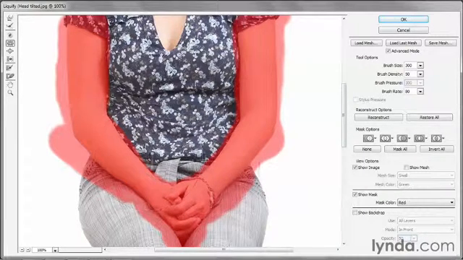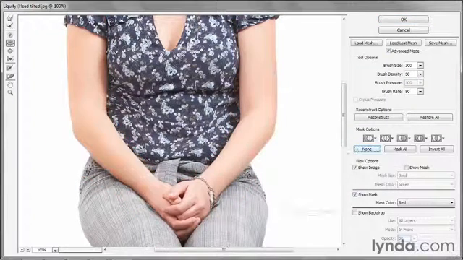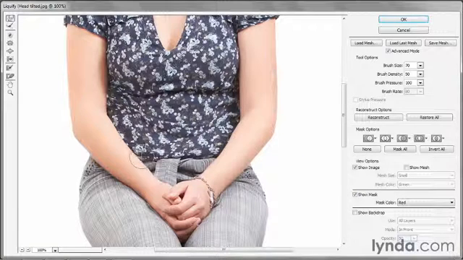Now, at this point, make sure that you don't have any arm creeping into the torso area, because that's what can happen. Then when you get to a point that you're comfortable, go ahead and click the None button in order to turn that mask off. And now we need to use the Warp tool with a smaller cursor in order to tuck these details up. And I'll just drag along the arm so that I can move the fabric of the pants into the arm region like so. And that's going to help create the impression that she's got a little less of a tummy and there's more pant action going on.